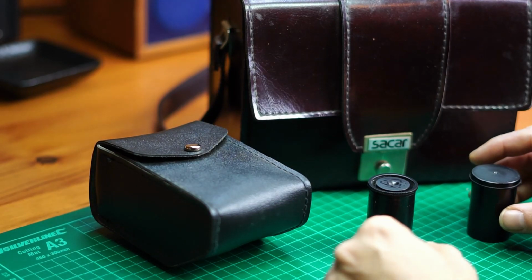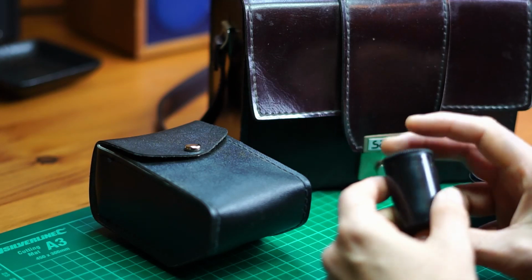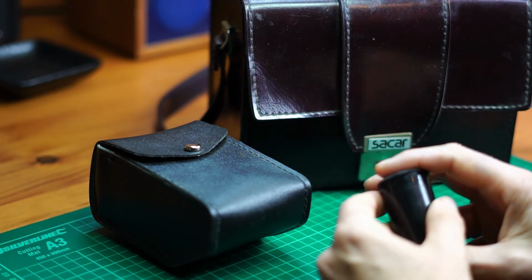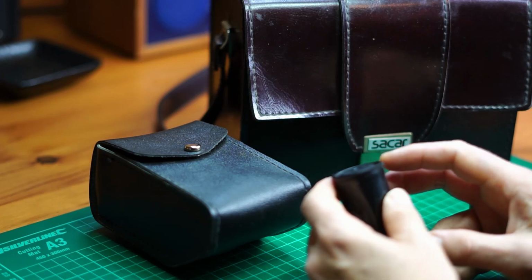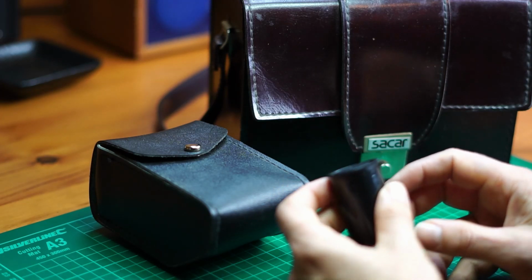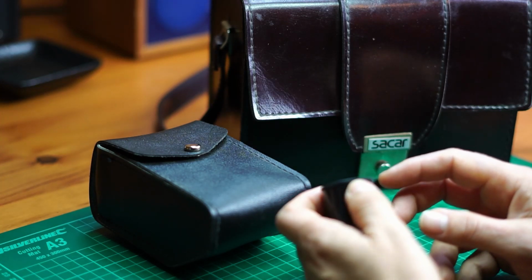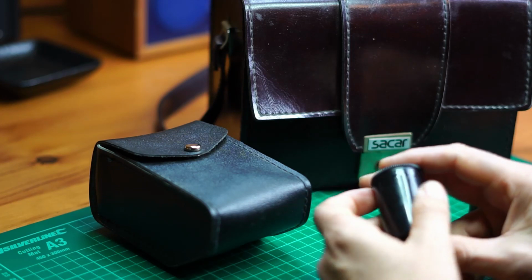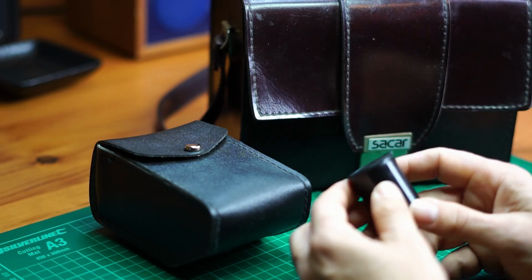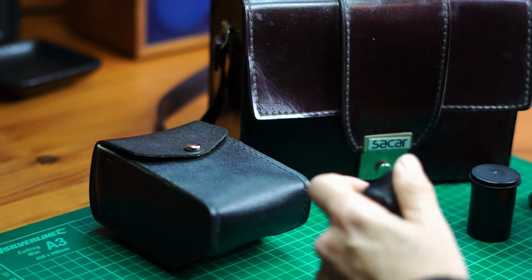Hello again. So, in part one, we rolled the Svema Ukrainian film onto those rolls. It took me a long time. I mean, those rolls have been sitting on my desk for months. I'm sorry, I was occupied with many other stuff, and I just had them there and said, oh, I couldn't decide in which camera I should put them on. So let me show you what I did.